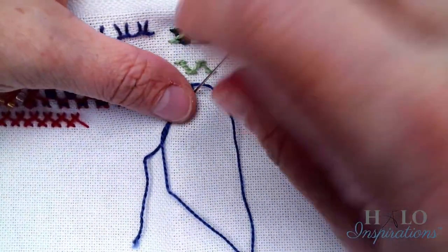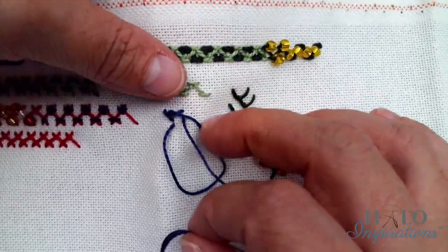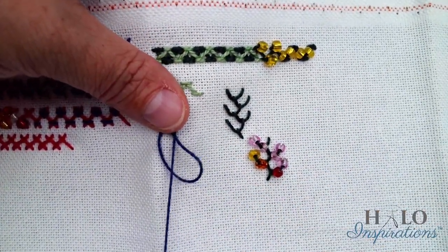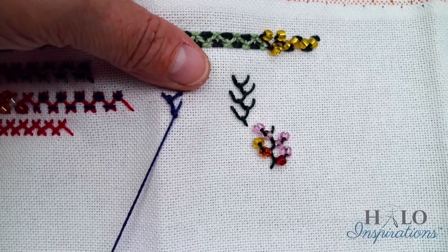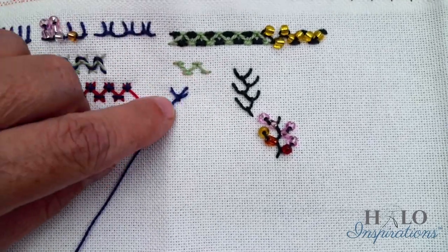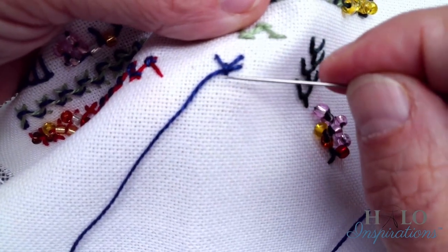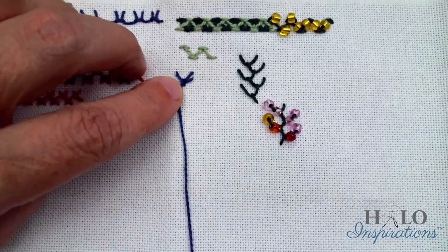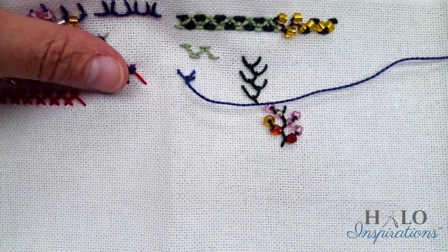Now when you pull through, you want to make sure that you pull this loop over, and you're going to want to pull the working thread down and towards you and out. Okay. And as you can see, well, it's hard to see because it's a dark thread, but there's a little bar right here. And it gives you that second stitch. Now from here, we're going to go back to normal.